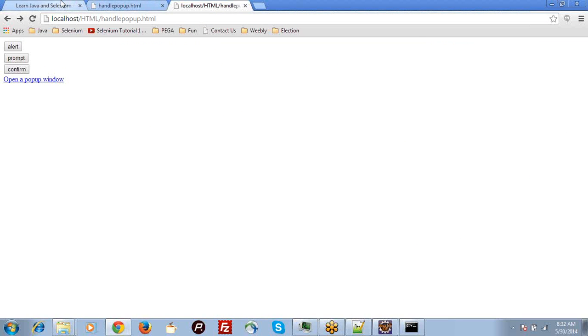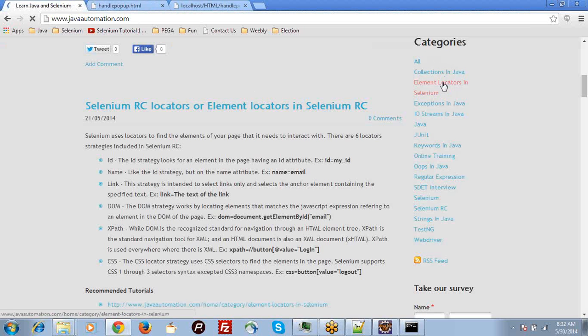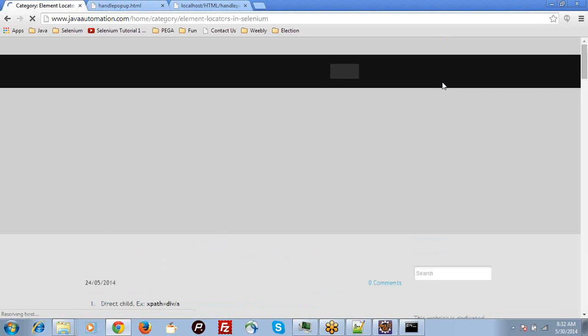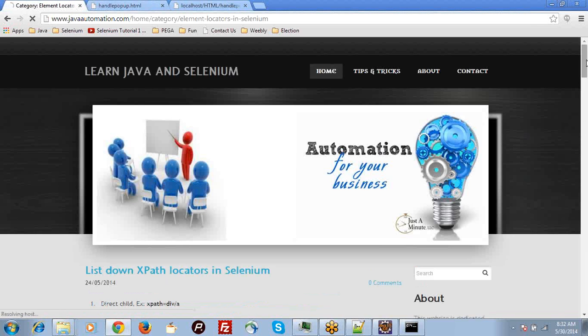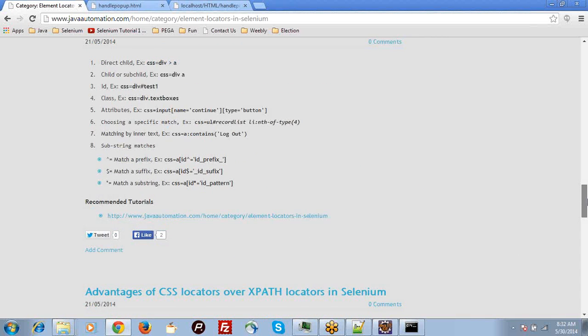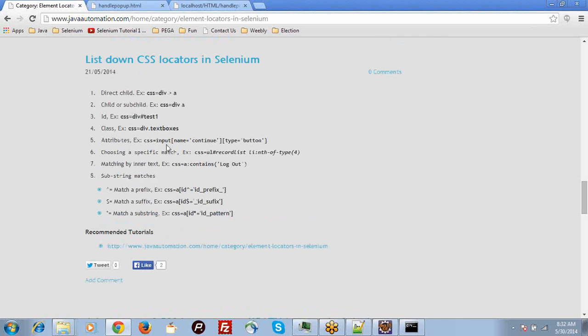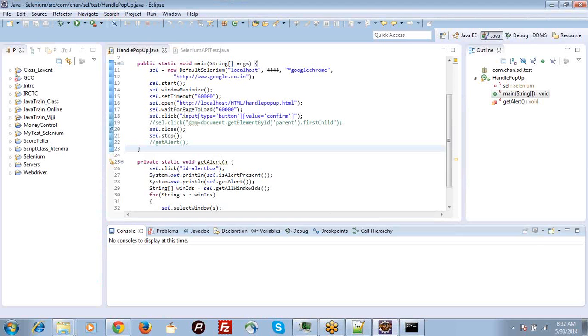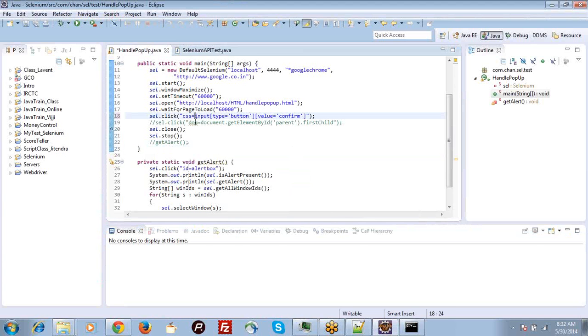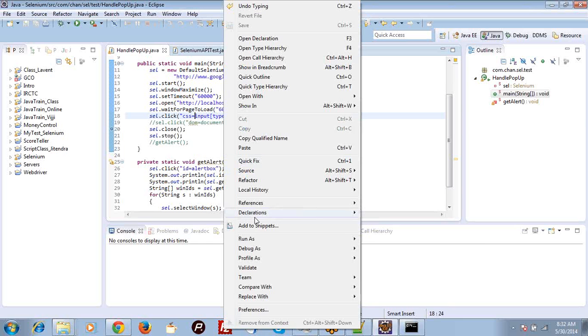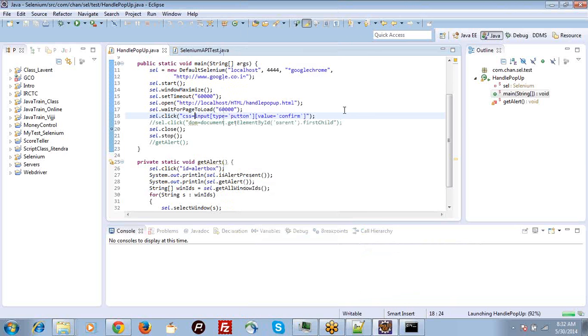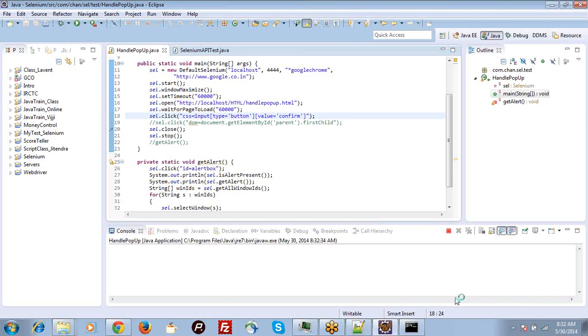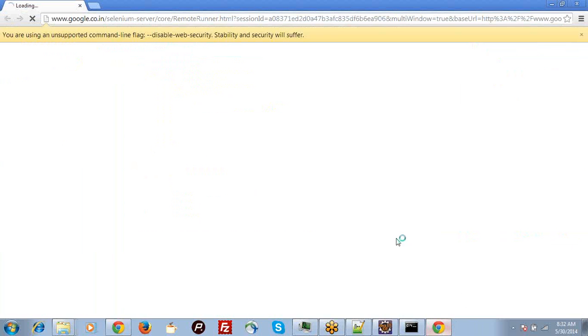Let me check the CSS selector once. Oh, sorry. What have I given? I didn't give CSS equal to. I forgot. Sorry. So debug as Java application.